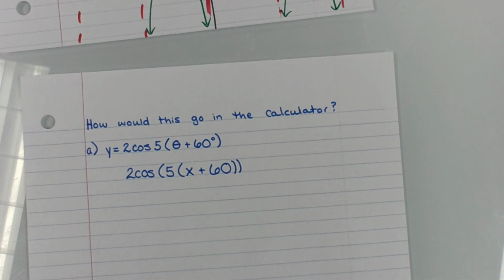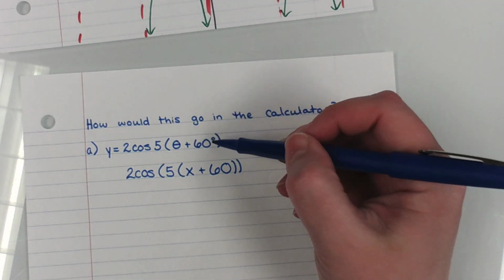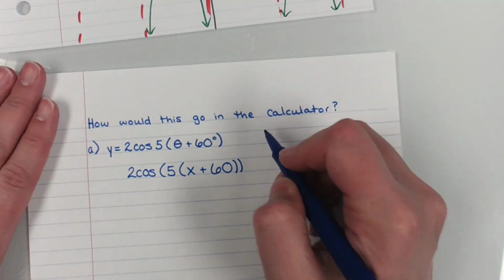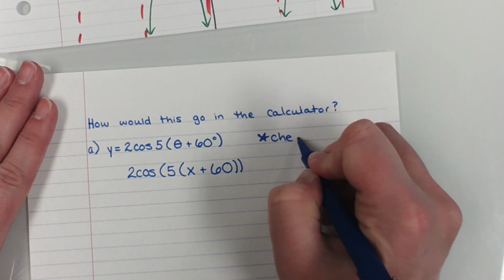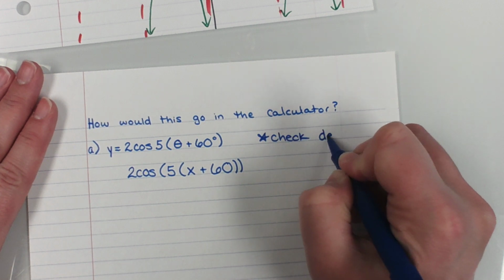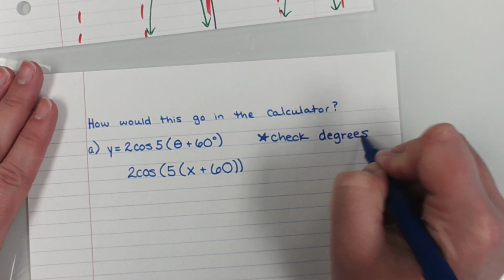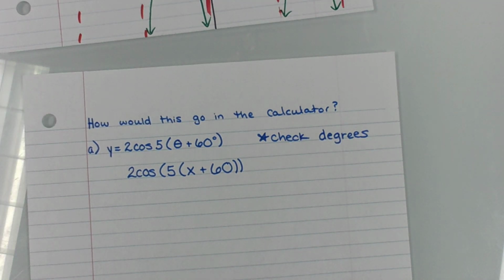What's one other thing you got to make sure you're doing now? Check that it's in degrees. Especially if you are using one of my calculators. Even if you are a person who chooses to always leave it in degrees, understand that those are community calculators and other people might choose to change that calculator.